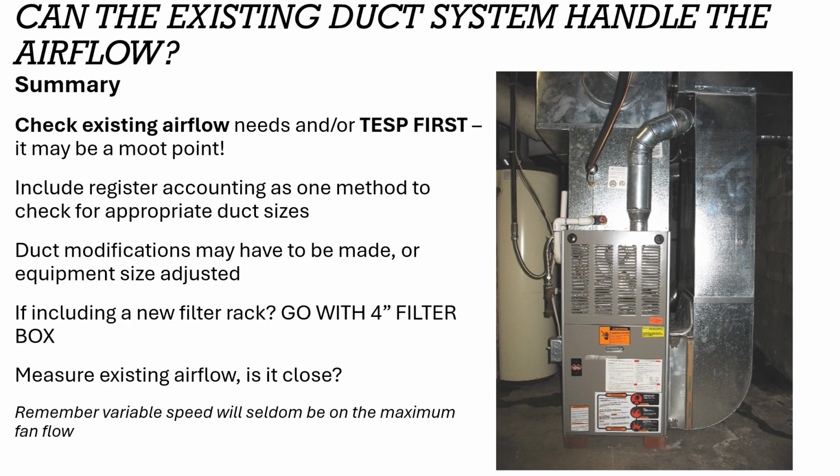So if you see a 1-inch filter slot like this, have that conversation with the homeowner. If they're interested in indoor air quality, go to a 2 or 4-inch pleated filter instead, because they're going to have a lot more surface area and a lot lower impact on static pressure in the duct system and a lot less resistance to airflow. In fact, we're actually getting to a point where a lot of filter brands are starting to record their pressure drop on the filter itself. So usually around the edge of the filter or on its wrapping, it will actually have that number a lot of times.